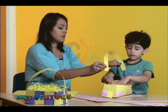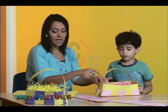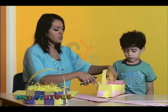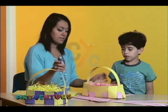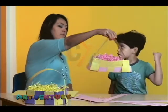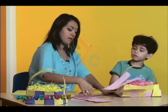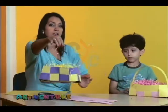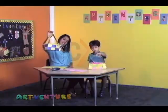So we're gonna put it on either side of the basket and again, staple it. Staple. I wouldn't use glue for this just because it might not be strong enough. And staple. Because staplers are stronger than glue. Mm-hmm. The glue will just make it fall down. Yeah, it might not be strong enough to hold it. Yeah. So here we have our Easter baskets. Yay, we are ready for our egg hunt.